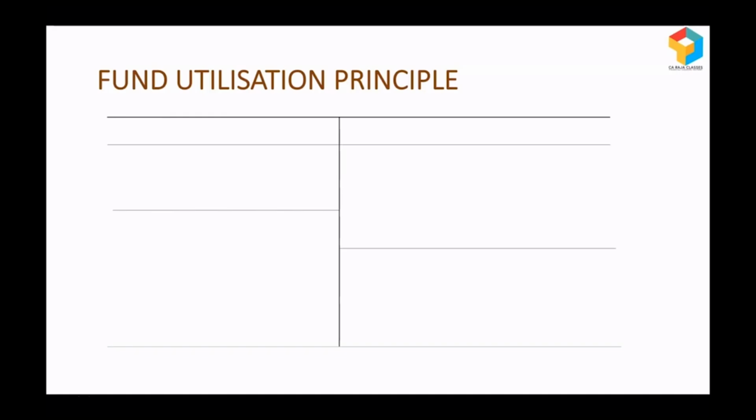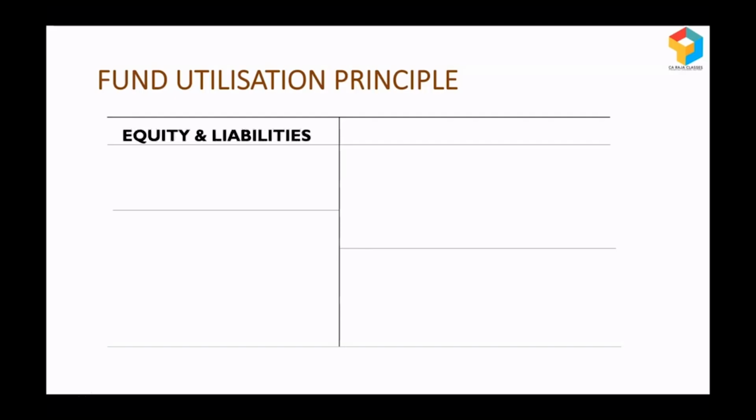This is very, very important because 95% of the business units have failed only because of not understanding this principle. Only 5% of the business units are failing or becoming NPA or becoming a sick company because of technology, marketing, sales, quality, HR, or legal issues. The remaining 95% of the businesses fail because of one single reason, that is they have not understood how to utilize their funds. Let me take you through.